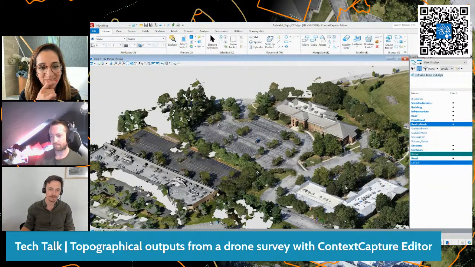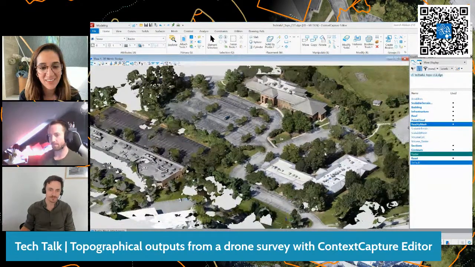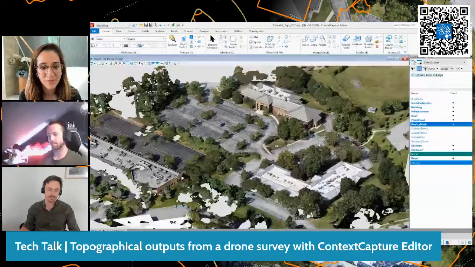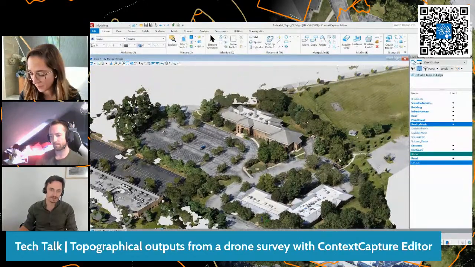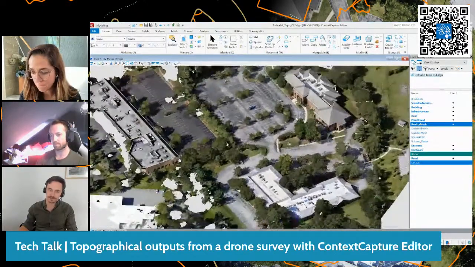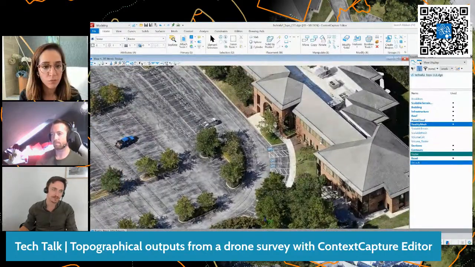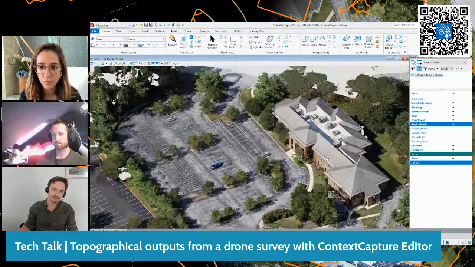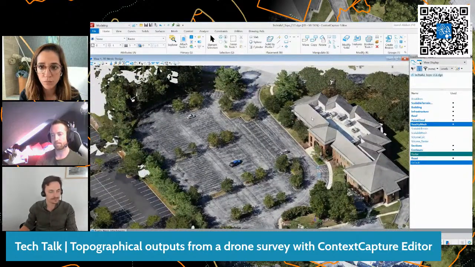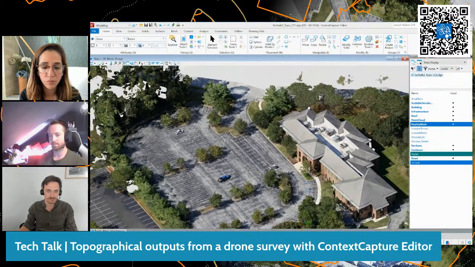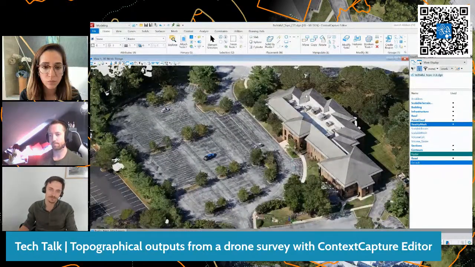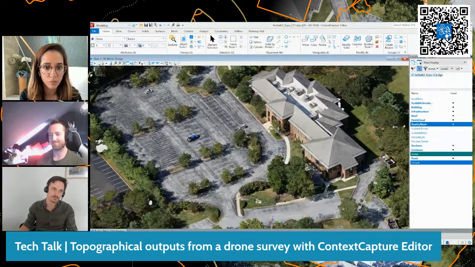Exactly. Okay. So as Kevin mentioned, our ContextCapture Editor is, most importantly, based on the MicroStation engine. So we have to keep in mind that together with ContextCapture, we are actually getting a MicroStation based CAD solution, which is actually one of the most powerful CADs existing right now on the market.